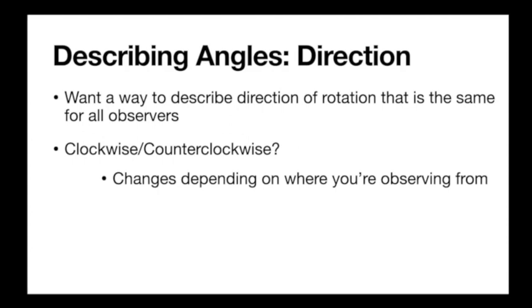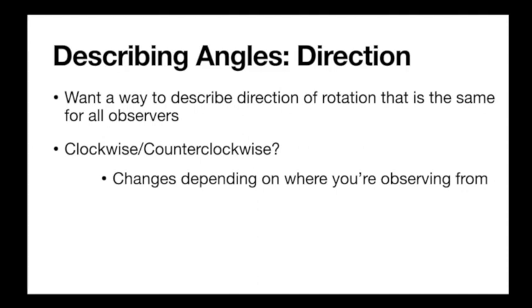I'm now in the back of it, and you're in the front, right? So for you, this is clockwise, right? My hand is moving in the direction that you would call clockwise. But for me, this is counterclockwise, right? If you look at it from my perspective, I haven't changed. This is now counterclockwise. So what I'm trying to point out is that clockwise and counterclockwise change depending on where you're looking at them from.